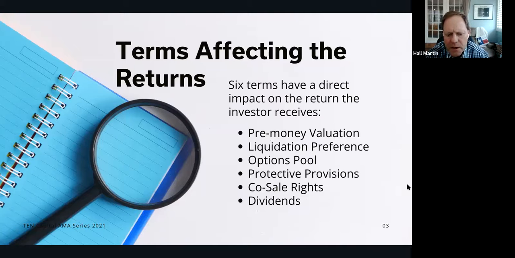The next one is co-sell rights and drag-along rights. These give the investors options for either exiting early if they want to sell their shares, or if they want to stay in the business longer and go for a higher valuation, drag-along rights force everyone else to go along with them. Or if they want to sell the business out at M&A, they can drag along everyone else. And this is typically the bigger investors making the decisions, and the smaller investors are having to go along with it. And finally, there are dividends.